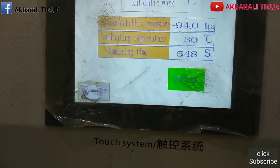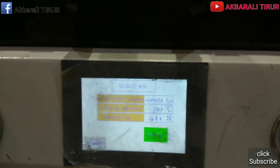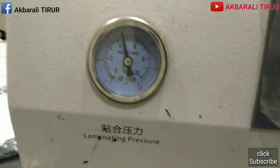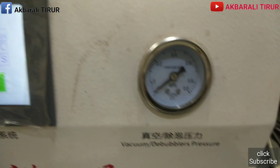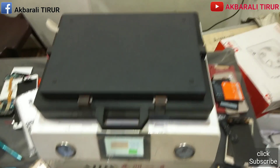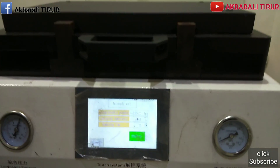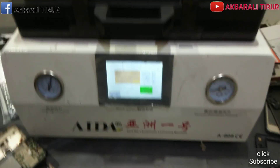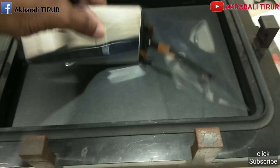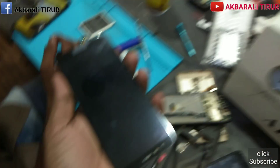We can now do 80-80 and see 2 seconds. After the second coming is completed we can take the head out and set the head in. Then we can remove the head from the side in front. Now we have laminating pressure. This is debubble — let's take the bubbles in the air. 3, 2, 1. Now we have completed. Now we have to go to local — there are no bubbles in the air.